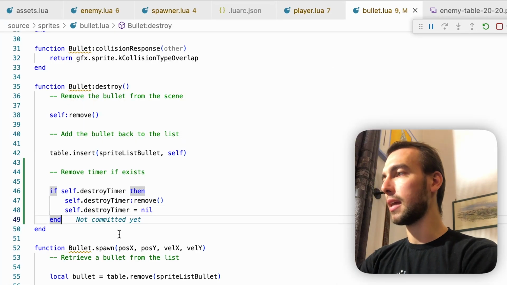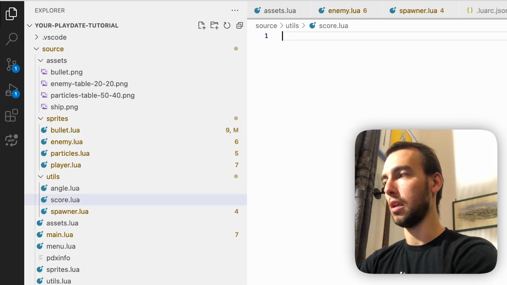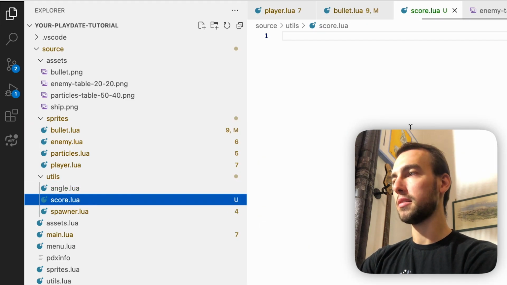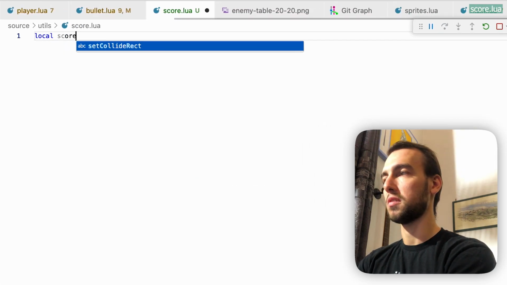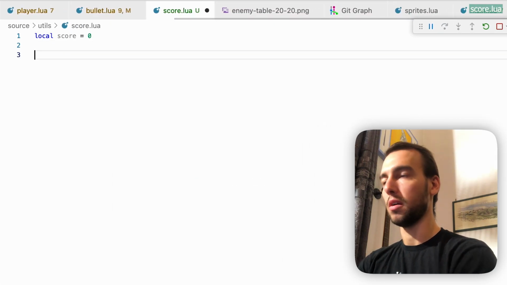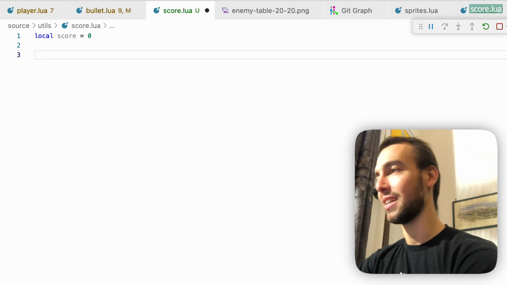So the second thing I want to tackle is this scoreboard. I'm going to create a new file in the utils. I'm going to call it score.lua. So we're now inside score.lua, and I'm going to keep track of a local score. All right, so I'm just going to say local score equals 0. By the way, I haven't practiced this one, so I'm full on improvising here.